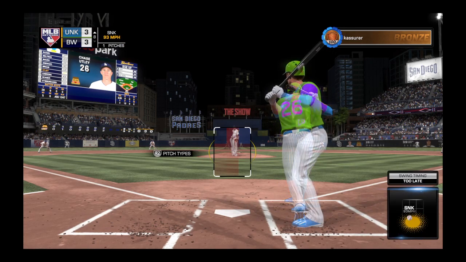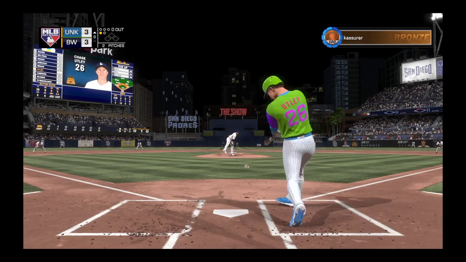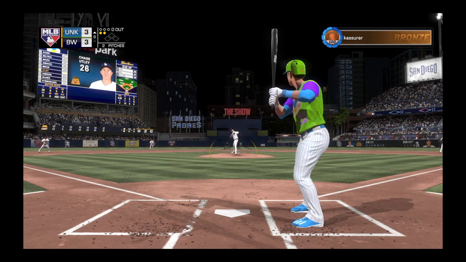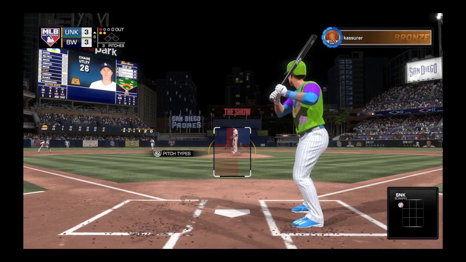No contact on the sinker there, and he's behind 0-1. 0-1 count. Here's the pitch. Hit on the ground down the first baseline, but this will get foul for strike 2. And they'll try to get Utley to chase, but he holds off. It's 1-2.